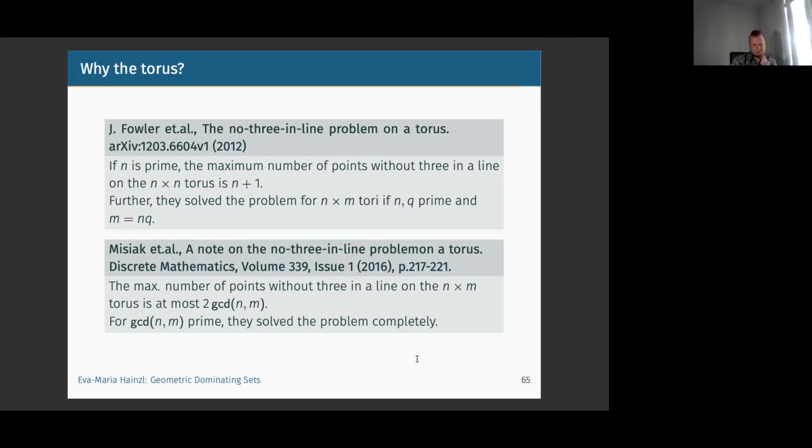So the example you just gave was picking points outside of the n by n box. What about picking points not on the grid? Because we're allowing lines to not travel along the grid. So can I pick a point in the middle of my box? Okay. No, we haven't considered this.